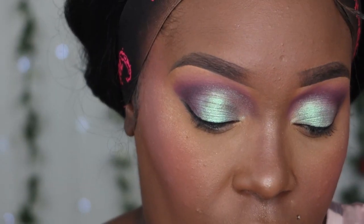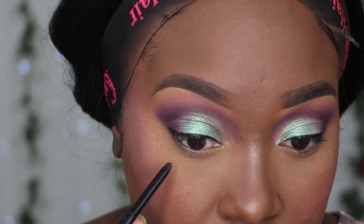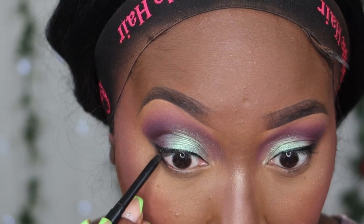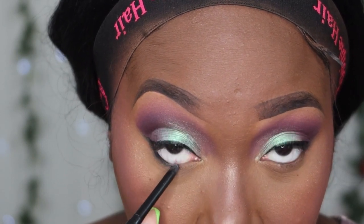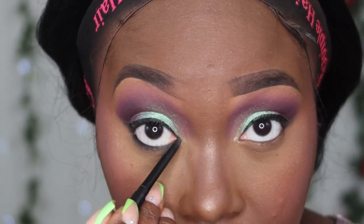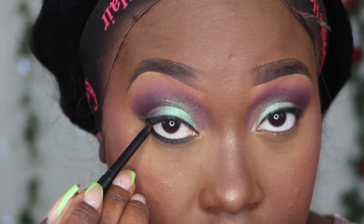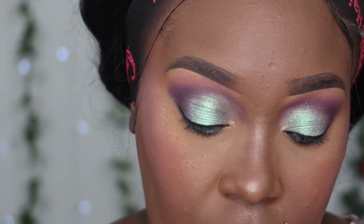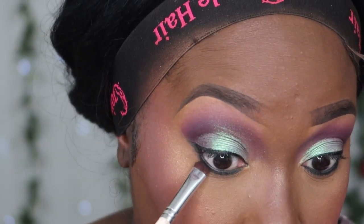All right, let's zoom back in and finish up the eyes. So I'm going back in with the ColourPop, and let's pop it at the bottom. I really want to make my bottom more of a smoky effect, so I think I'm going to do that. That glided on very nicely today. All right, and of course going in with that brown.